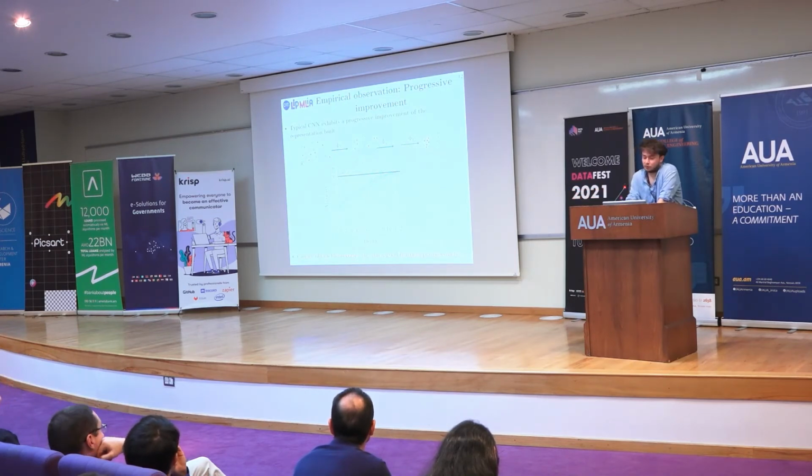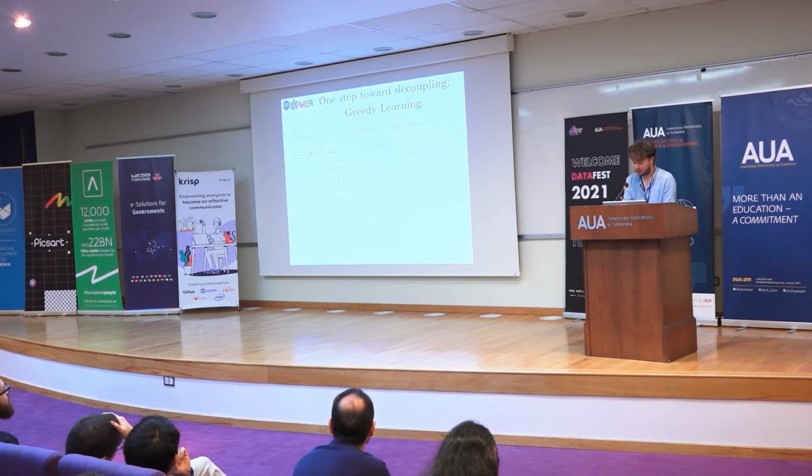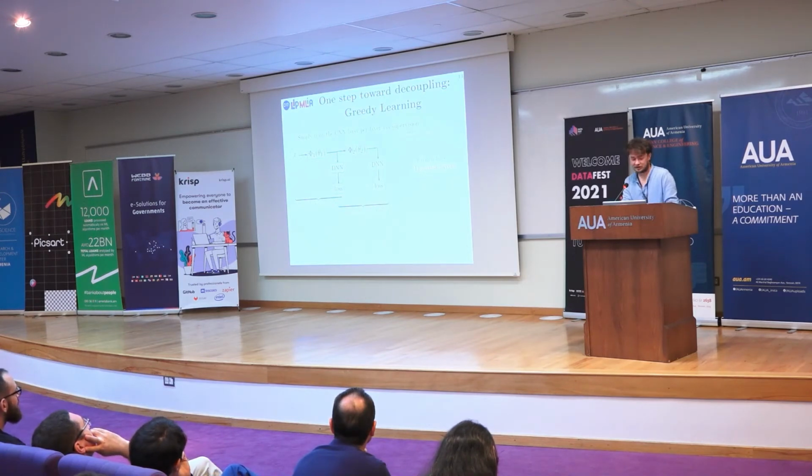So one question is, can we obtain the reverse? Can we progressively stack features which are progressively better? And actually the answer is yes. It's a super simple principle. We can train a neural network layer by layer. Say that you train the first layer until convergence, and you freeze it. You stack a new layer, you train it until convergence, and you freeze it. And you iterate the strategy.